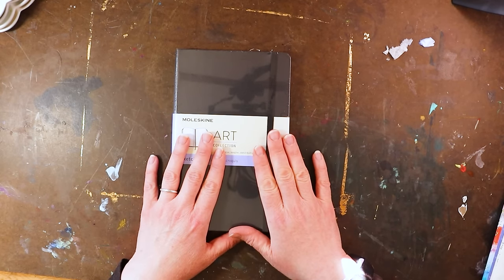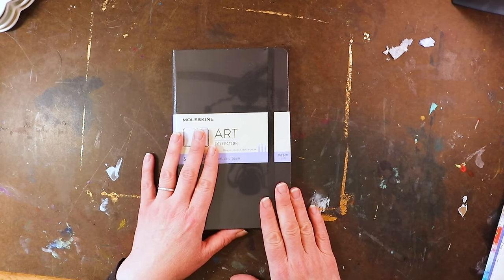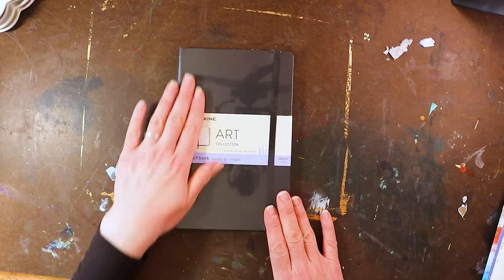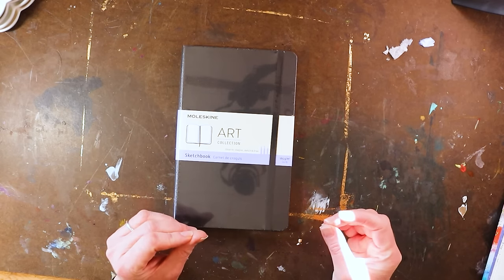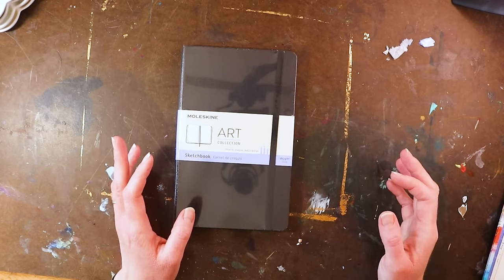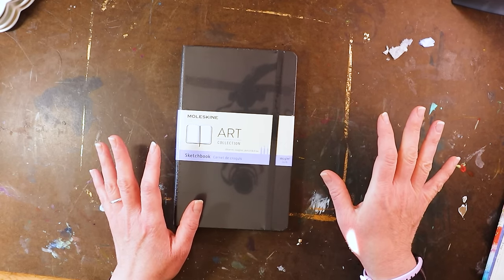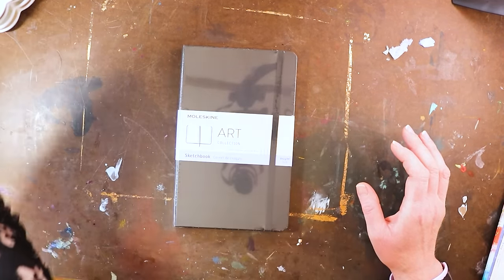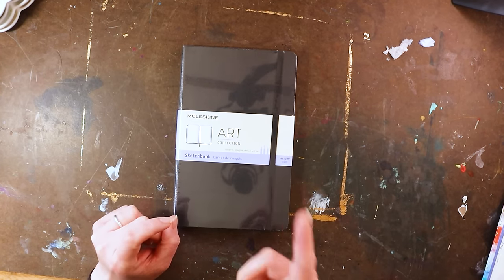If you're really serious about learning to draw, I suggest getting a nice sketchbook with good thick paper and practicing in it. I know this is hard — it's hard for me too — but even if you spend a decent amount of money on your sketchbook, don't be afraid to use it, because one of the best things you can do to get better at drawing is to practice. I have a video — maybe 'Six Ways to Actually Get Better at Drawing' — I'll link that down below so you can check that out too.